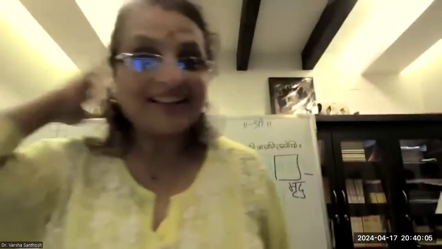Varshaji, actually, I'm still not very clear. Why is the U over there? I'm not able to get that. The U is there because of Visarga Sandhi. So we are learning a new topic. You have not learned this before; this is your first day learning a new topic called Visarga Sandhi.